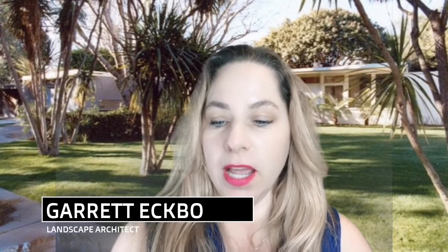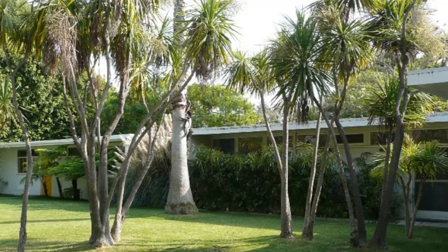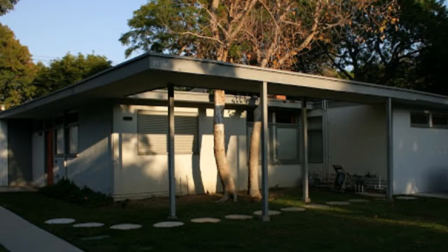Ain worked with landscape architect Garrett Eckbo, who envisioned a park-like setting amongst the homes. In Southern California, most areas — Los Angeles, Orange County — homes are divided by walls with no open yards. But what this landscape architect envisioned for this particular neighborhood was basically open yards. He wanted to separate the homes by using trees and plants to create a lush landscape. He decided to plant certain fruit trees on each home, not the same on every home — he wanted variety so that neighbors would have reason to communicate, talk to each other, get to know one another, and share, because almost nobody can eat all the fruit from a fruit tree. Brilliant.